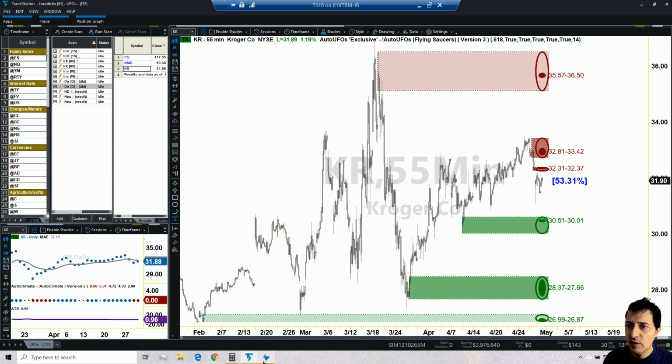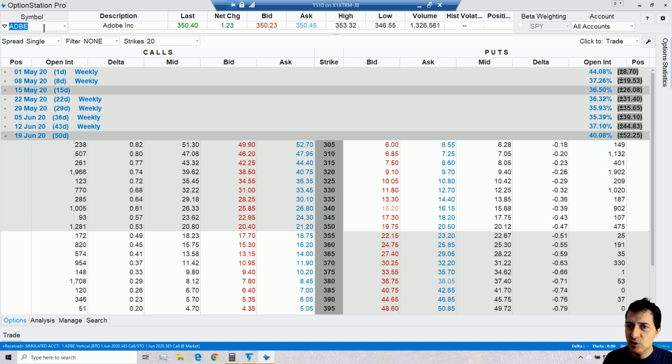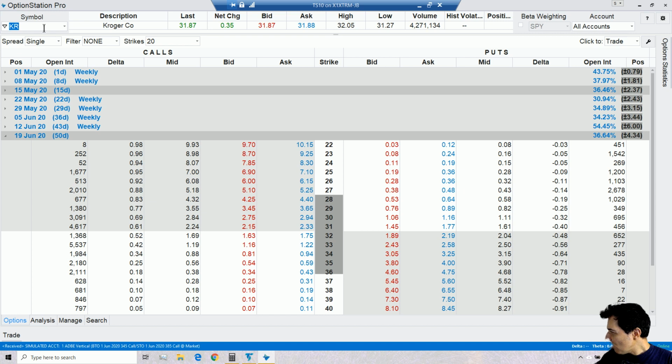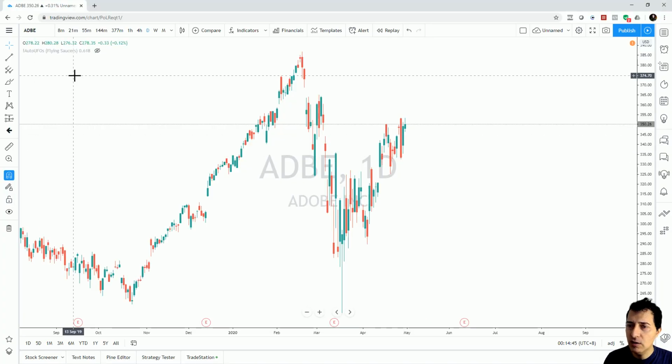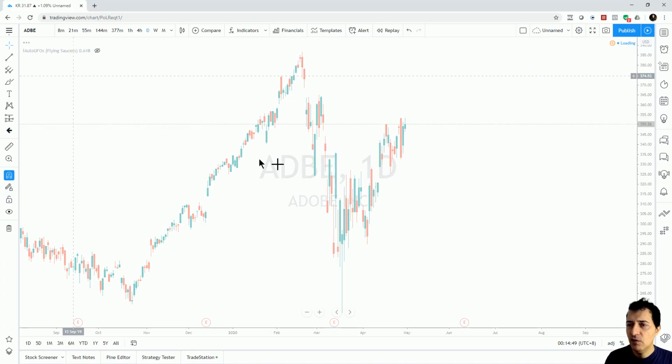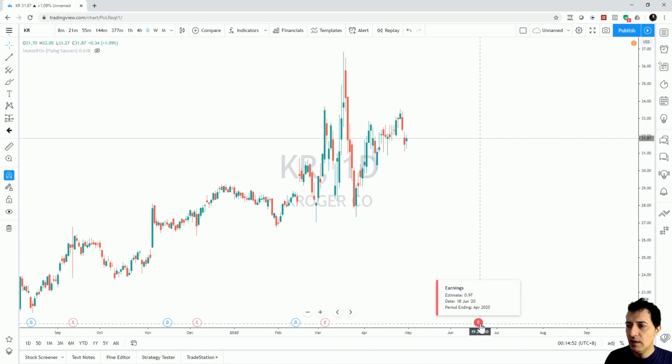And therefore, it's now time for me to go into the option chain and load KR and see what we're gonna do here, okay? So I'll take another sip if that's okay, guys. Okay, so KR is loading here. I'm gonna have to calculate time to target. Of course, I also want to check on earning dates for KR. So the earning date for KR is happening on June 18. So we have over a month and a half. Good. The trade may change climate in 5 days. So certainly a month and a half seems to be plenty of time in my mind.